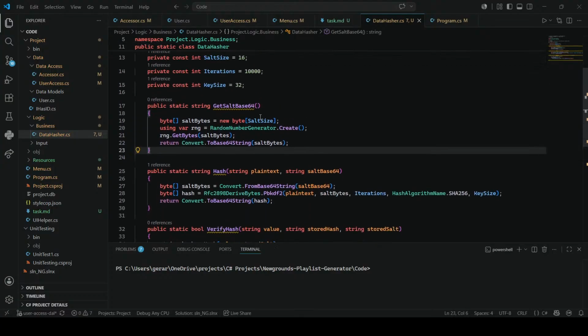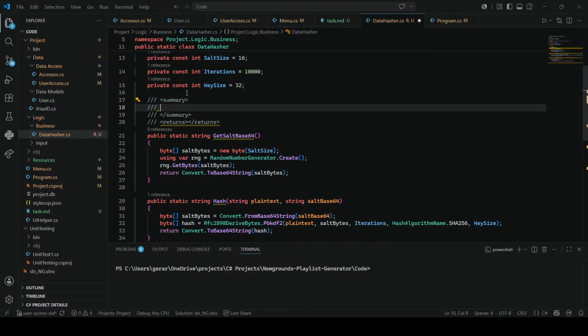All right. Creates a new base 64 hash using a randomly generated salt byte array.